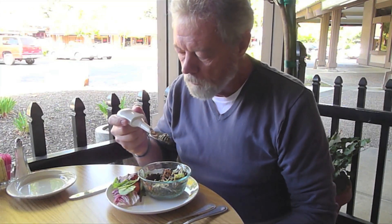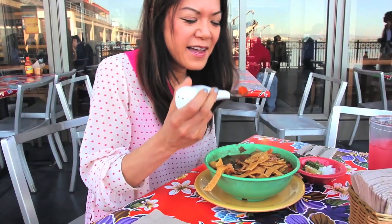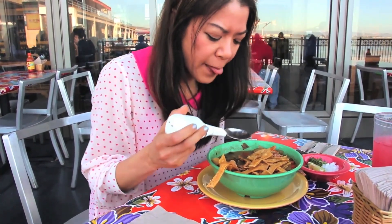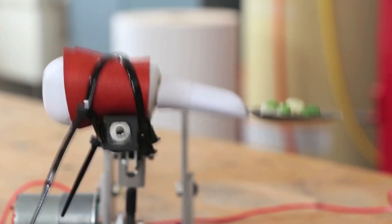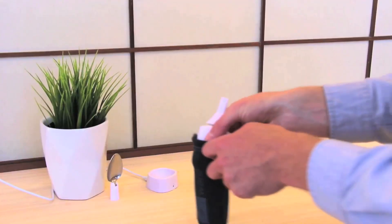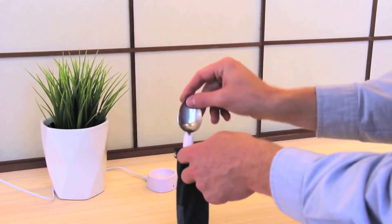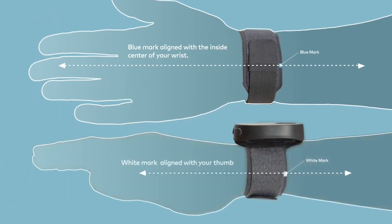One technology making a great deal of difference in the lives of people living with PD is LiftWare. LiftWare is a motion-stabilizing device for people living with Parkinson's disease. This technology uses sensors to detect tremors and stabilize the grip of people suffering from PD. People living with PD can now eat properly and unaided, and are able to live a more happy and independent life. Over time, this technology will help reduce the amount of tremors experienced per day, enabling users to lead a normal and highly productive life.